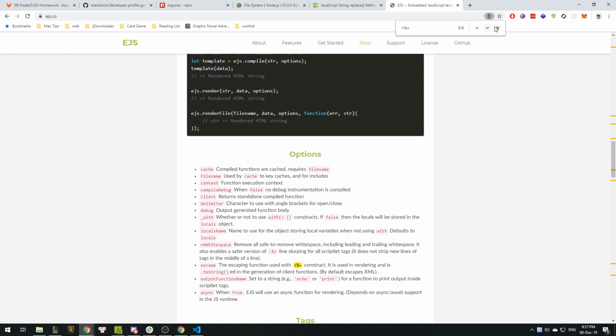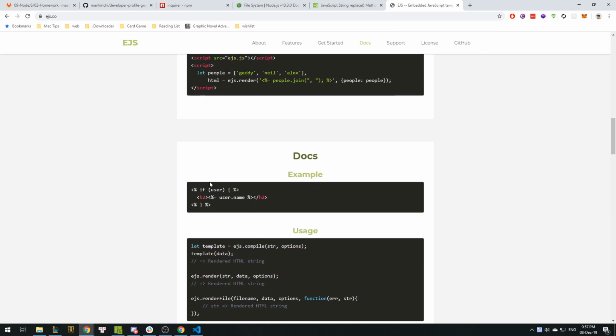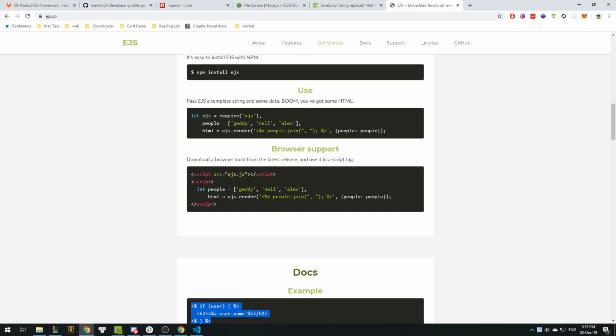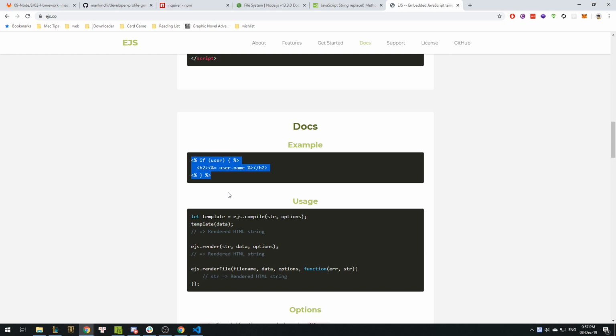A couple more things that I can try is there's an if like this, right? So this is what you usually do in JavaScript, and behind the scene, any template engine always has some kind of similar conditional. So let me show you what it means.